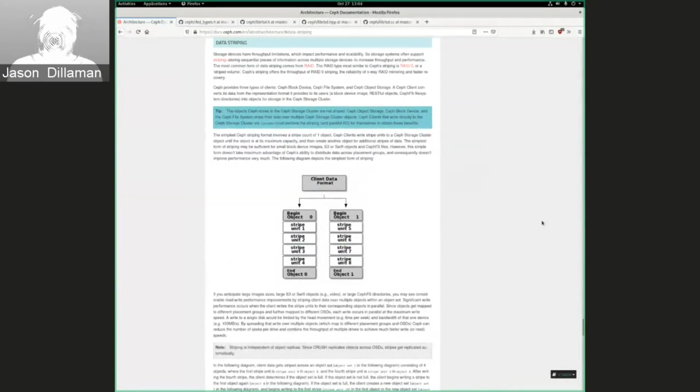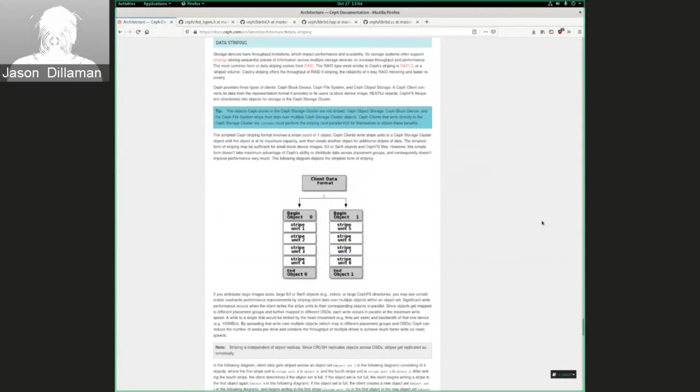Just to start, though, I did want to touch briefly on the high level of how data is organized for RBD. When you think about a block device, you can almost think about it as a flat file from byte 0 through byte whatever. Let's say it's a 1 terabyte block image. You're going to be able to address all the bytes between byte 0 and byte 1 terabyte. But the way that is internally represented and stored within Ceph is that RBD, be it KRBD or libRBD, KRBD is in the kernel, libRBD is the user space library.